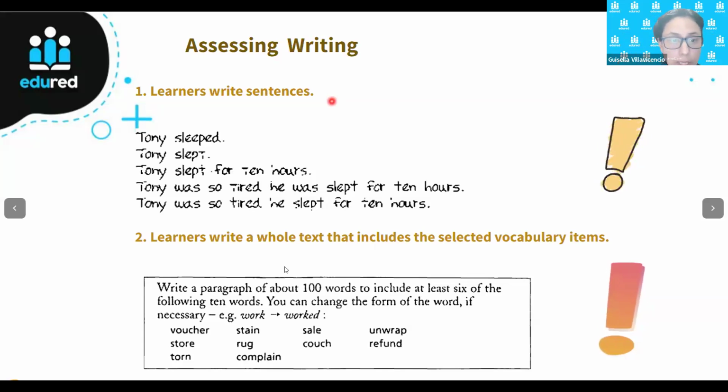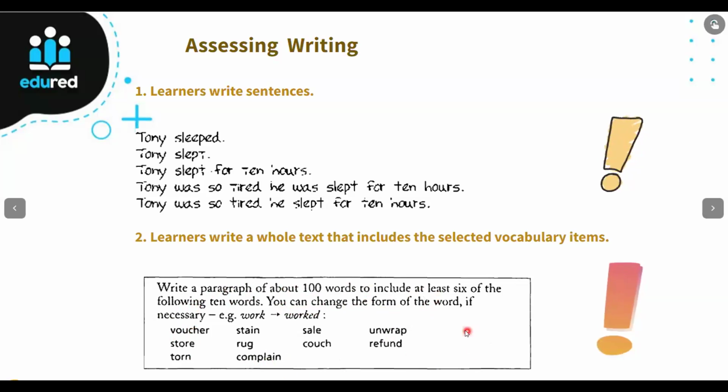And here, for example, in number 2, well, the first was just a sentence, but here is a paragraph. You're giving the number, 100 words, including at least 6 of these words. And they're saying, yes, you can change the word form. So these instructions are clear, right? What do you think?